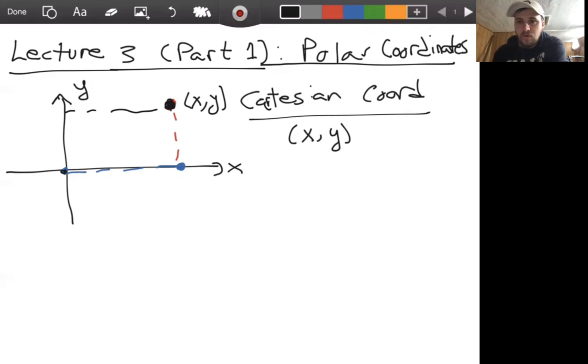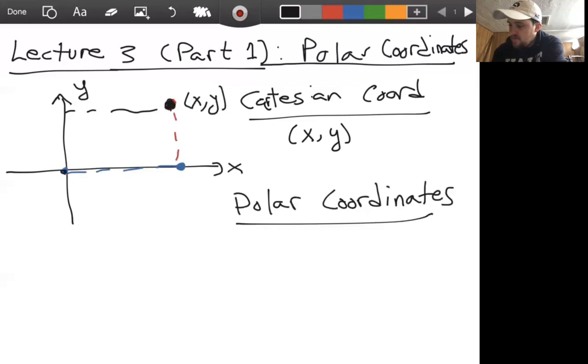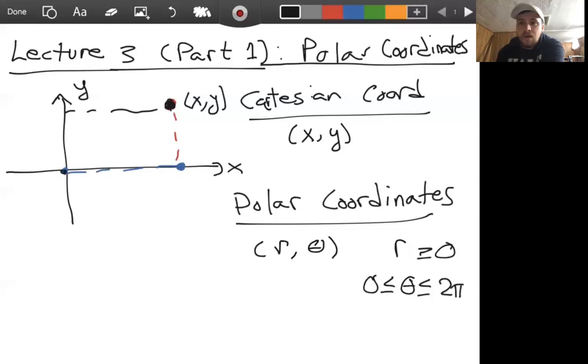Another extremely useful coordinate system is polar coordinates. Now, instead, we want to look at a radius and an angle. And so here, really, we can talk about a negative radius, but for now, let's just introduce it as the radius being a non-negative number. We'll talk about what it means if a radius is negative in a little bit, but for now, let's say our radius is non-negative, and we always impose that theta has some sort of bound. It can have a different bound depending on a function maybe, but what we're normally going to look at is the bound between 0 and 2 pi.